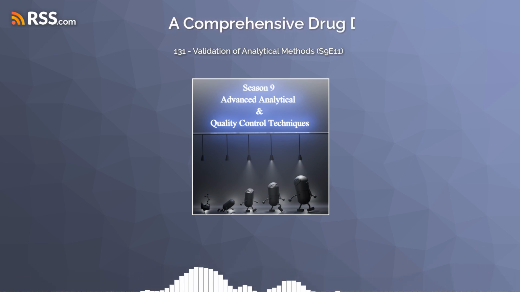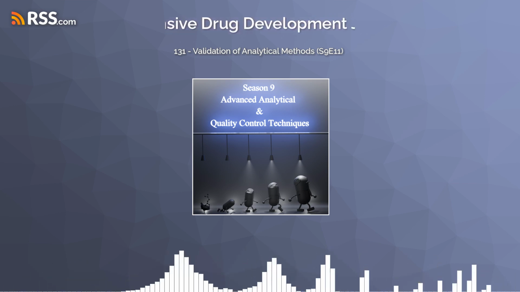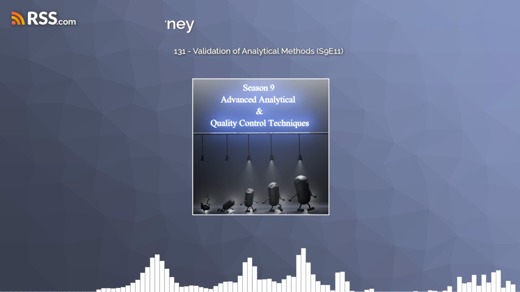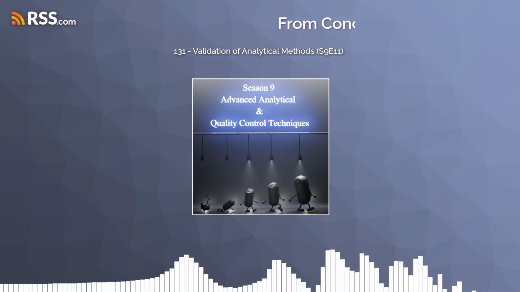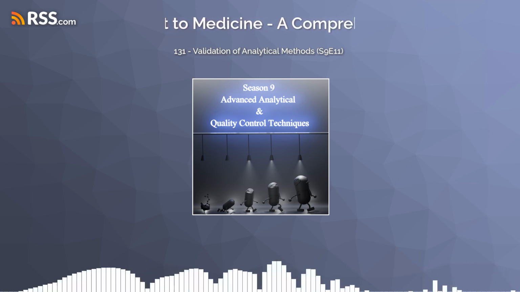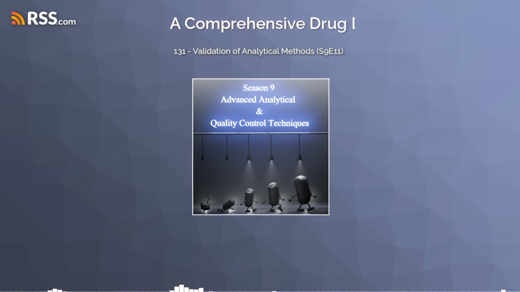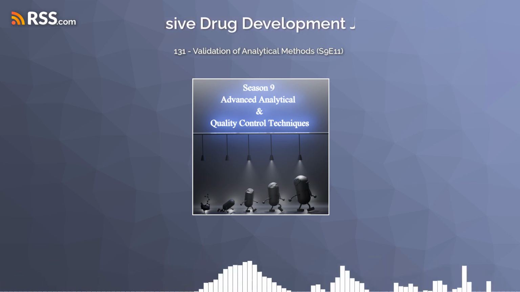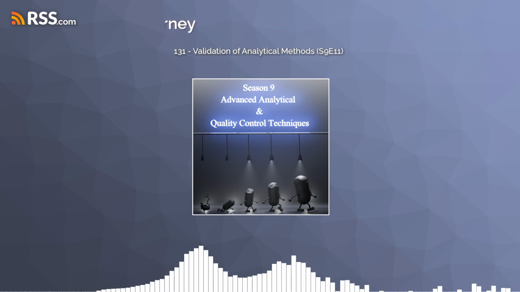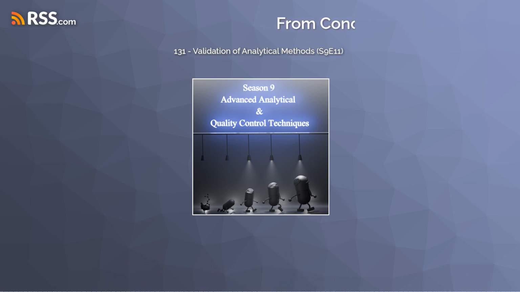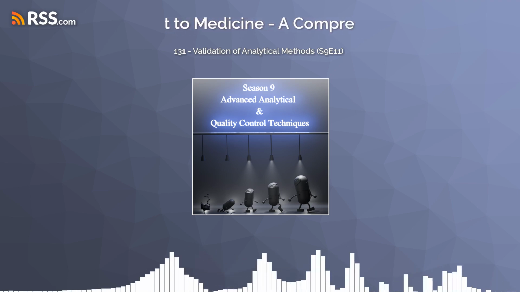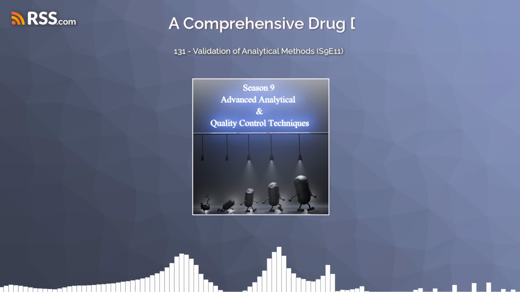Absolutely. When a company wants to get a new drug approved, they have to submit a ton of data to regulatory agencies like the FDA. The FDA, right? And that data has to be generated using validated methods. So, following ICH guidelines helps ensure that the data will be accepted by regulators worldwide. It's like speaking the same language, making sure everyone's on the same page. Exactly. It streamlines the whole process. And of course, regulatory agencies like the FDA have their own specific expectations as well. I mean, we don't need to get into the nitty-gritty of regulations like the Code of Federal Regulations right now. Yeah. But the point is, method validation isn't just about good science, it's also a regulatory requirement.